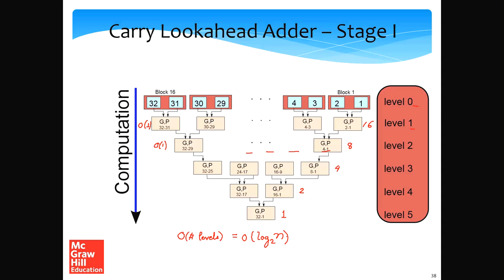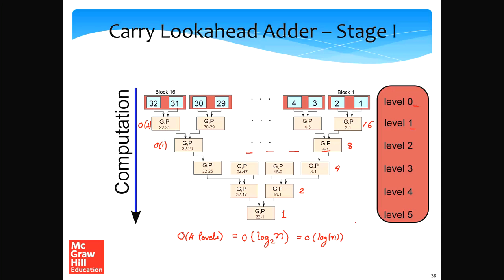In computer science, whenever we say that a number is of the form log n, we typically mean it is log n to the base 2. So that's the reason this can be written as simply order of log n. But in any case, log n to the base 2 or base 10 or base 100 does not matter, because log n to the base 2 and log n to the base 50 only differ by a constant factor, which the order notation takes care of. So the base does not matter, it's just order of log of n.